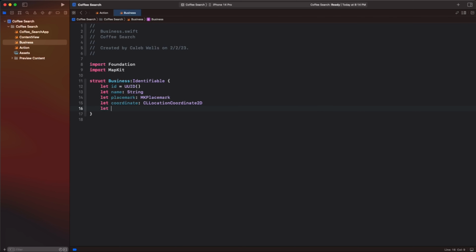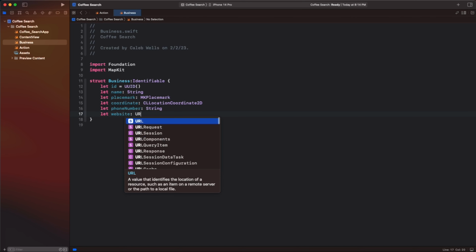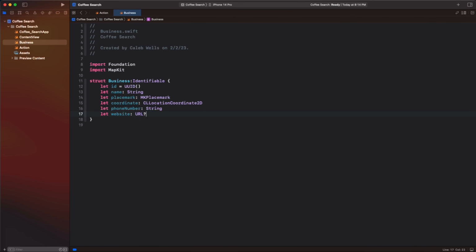And then we're going to also create a phone number property so that we can call the company. It'll be a String. And then our last property in this file is going to be website, in case we don't want to call anyone and see if their website is useful. I was typing out String there, but actually this is going to be a URL, and it's going to be optional. So there we have it, two files down.